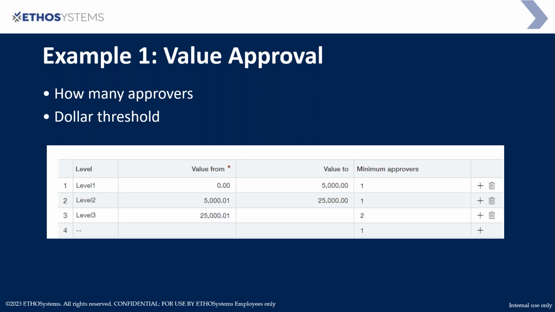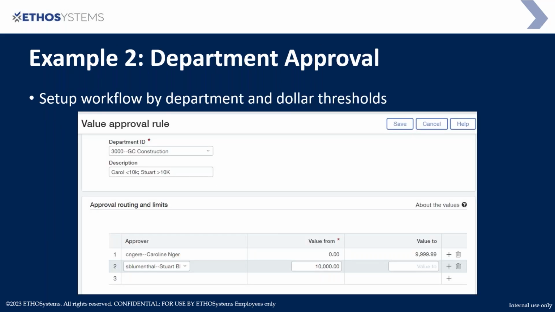So it can get really complicated, and then you can go to level 4 and level 5 and level 6 with different people or different counts of people approving. That's just the value approval threshold. So it's dollar-based and people-based, level and threshold, and how many people per level can approve. And then any questions so far?